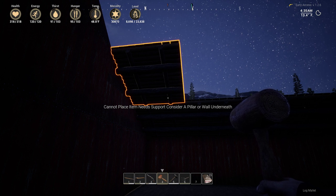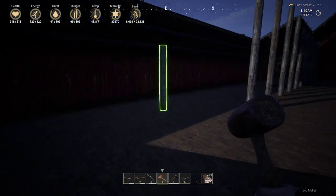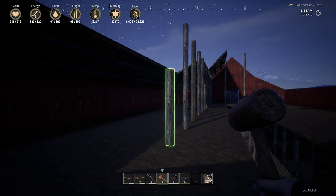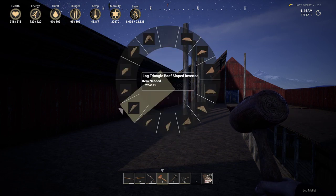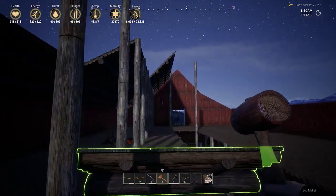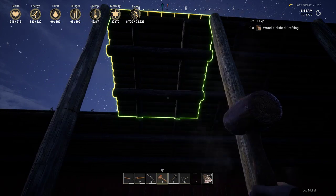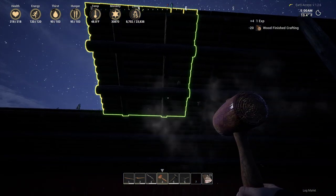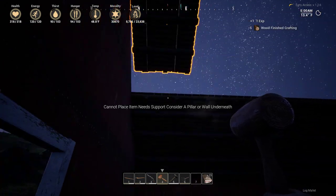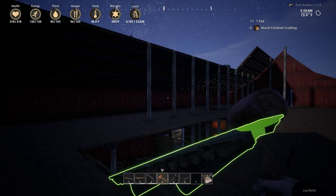Cannot place item, needs support. Consider a pillar or a wall underneath. Okay. I will consider that. This is not for this one. This is for the second one. This is for this one right here. There we go. It says it can't do it, and then it does it.